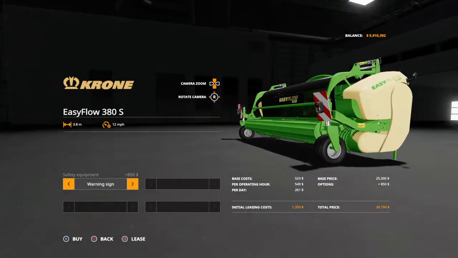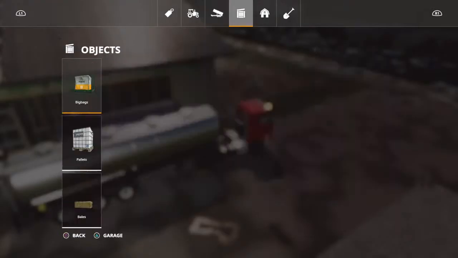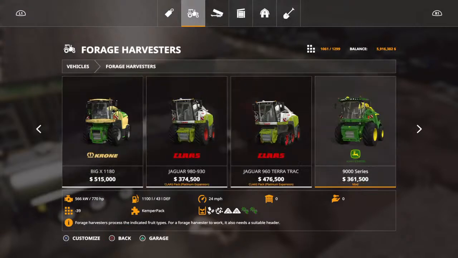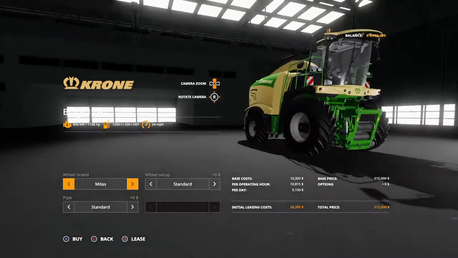Standard warning signs, kind of cool. But yeah, I just downloaded this thing, and I really wanted to use it. So on the next one, if I do a forage harvester, which I want to make silage, so I probably will, I really want to use this beast right here. Oh, but not with the Midas.